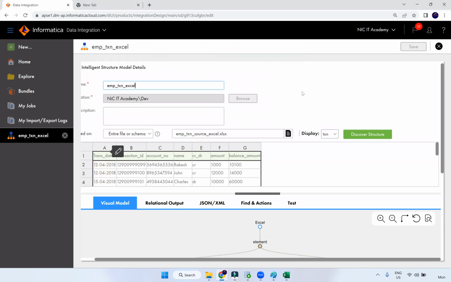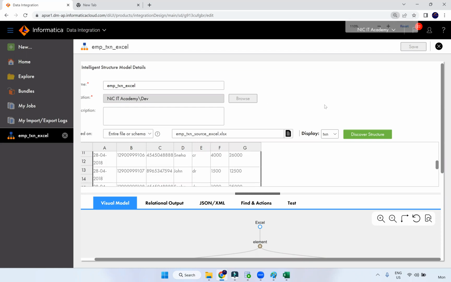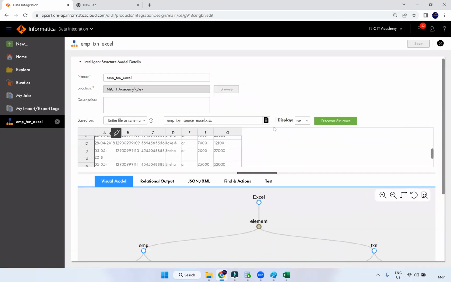Okay. So what is meant by sampling? Sampling means if you have a huge file, right? No need to give the whole file, just give a sample. One or two rows it will take, and with that it will find the structure and get the data. That's it. Since our file is very small, I have given the entire file. Or you can provide only the schema, the structure with one row of data. No issues. With the header only, that is the schema, or you can go for a partial file. Okay. So we have defined the structure model.